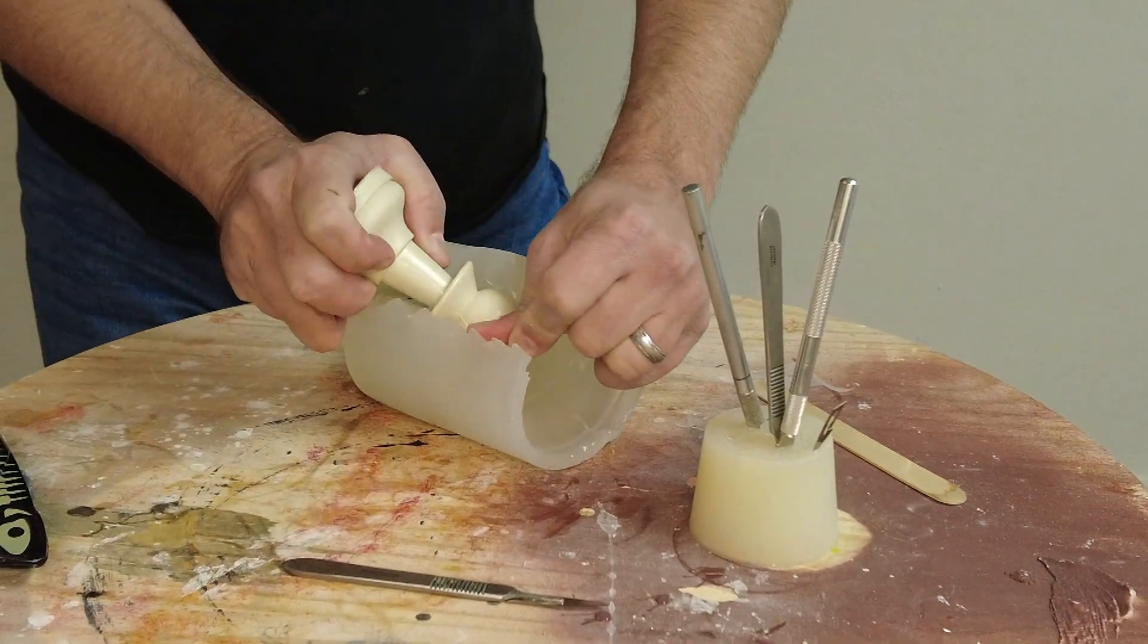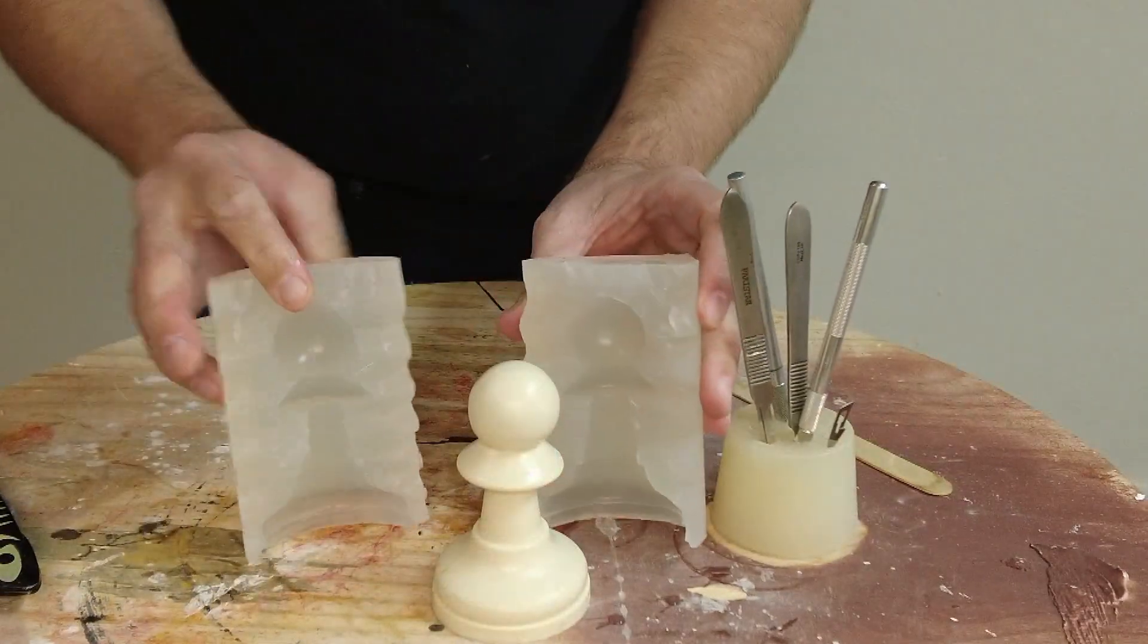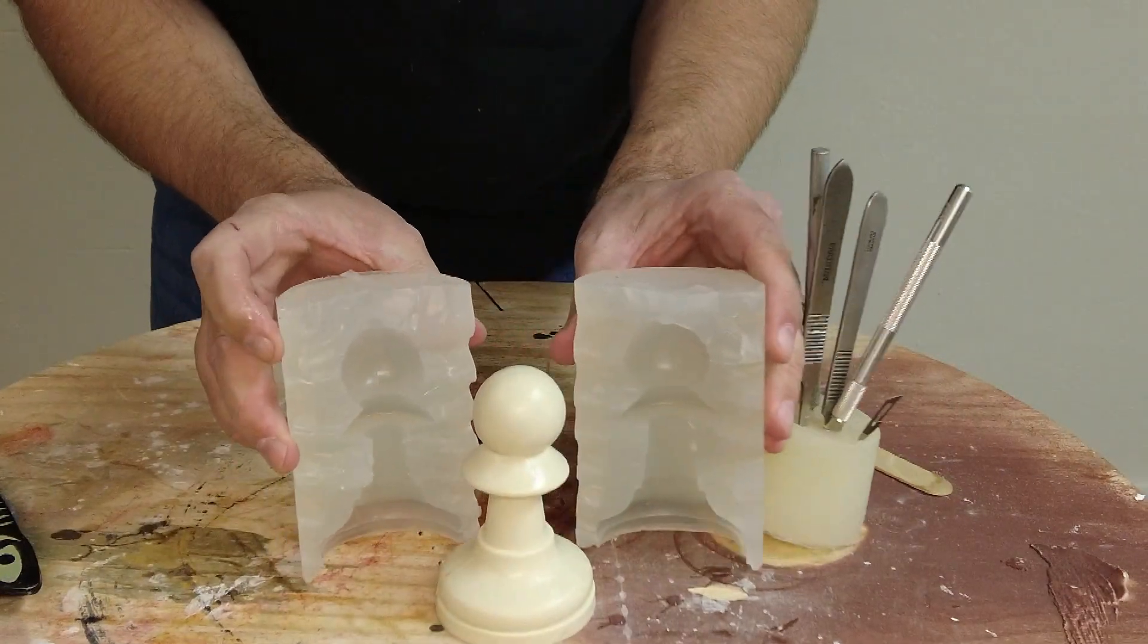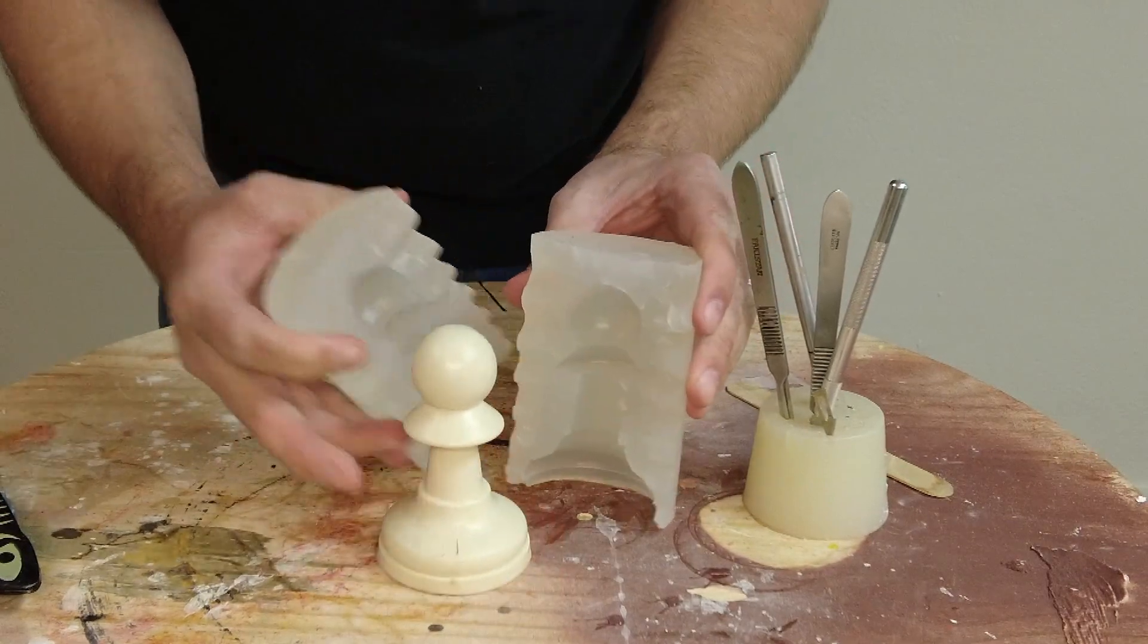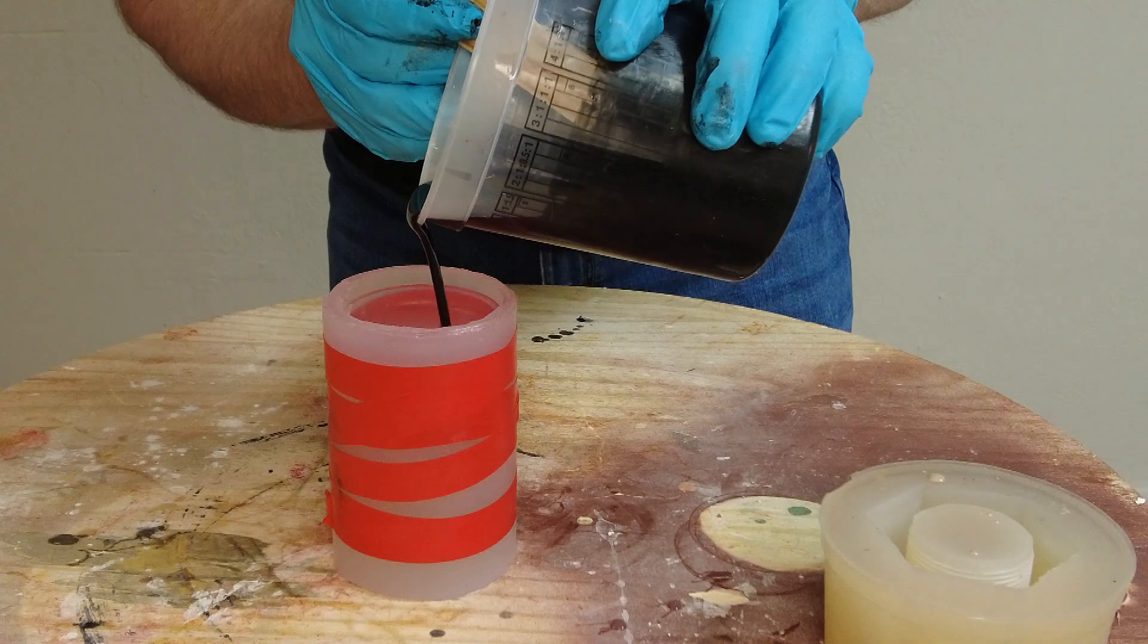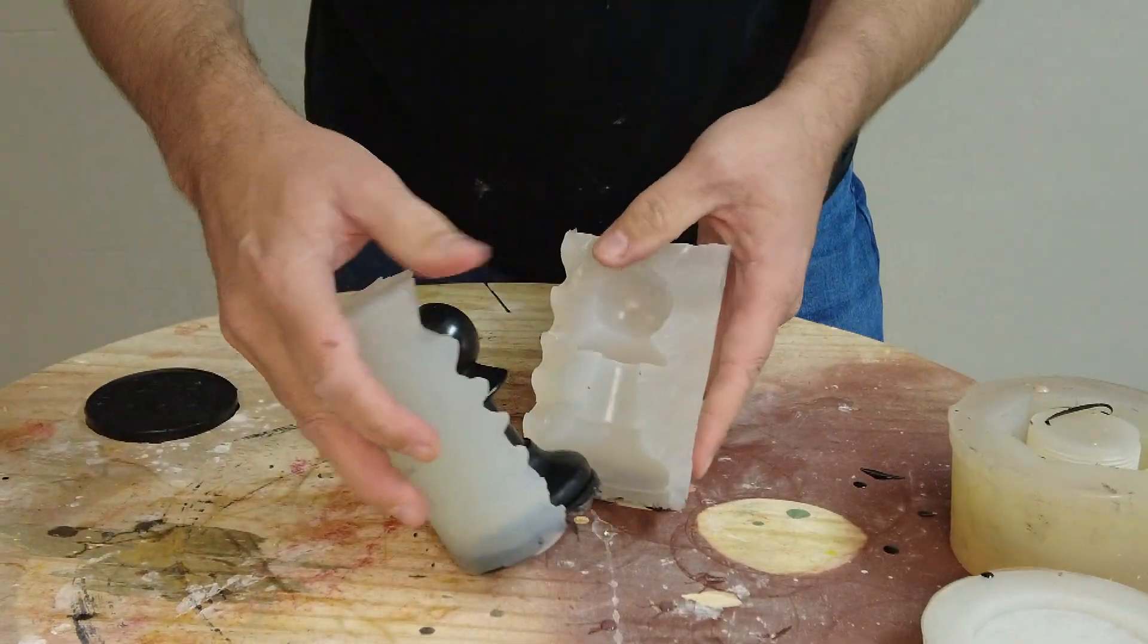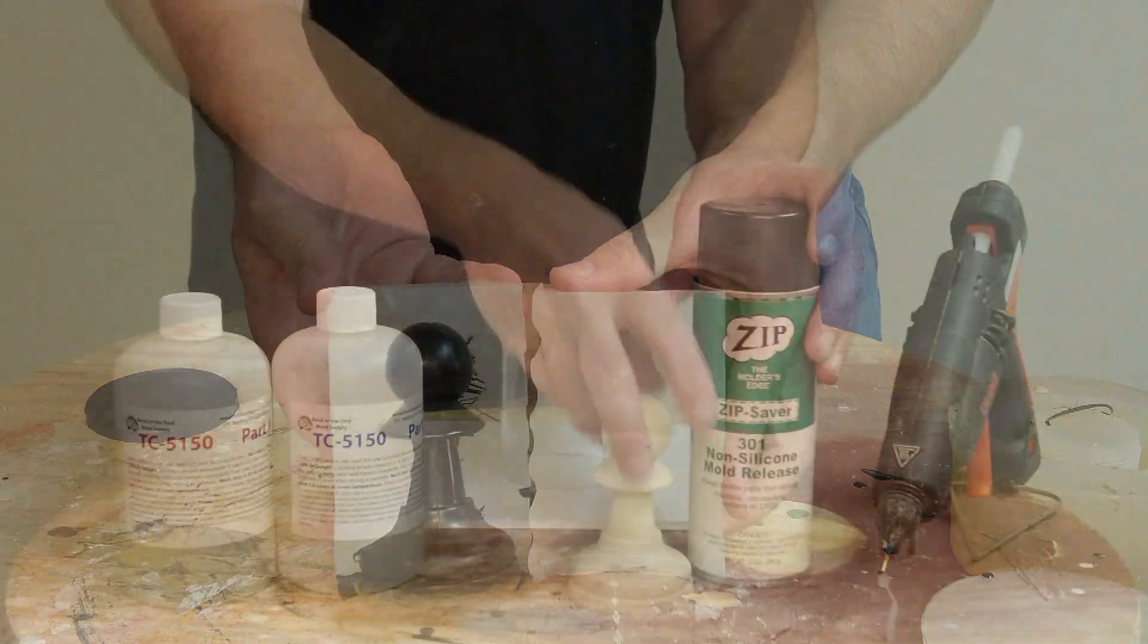This could also be used for a more traditional two-piece mold with a clay parting line, but in this tutorial we're going to keep it fairly simple and just cut this into two halves and make a straightforward cut block mold. We'll wrap it up by casting some TC-808 jet black casting resin into said mold and look at that minimal flashing.